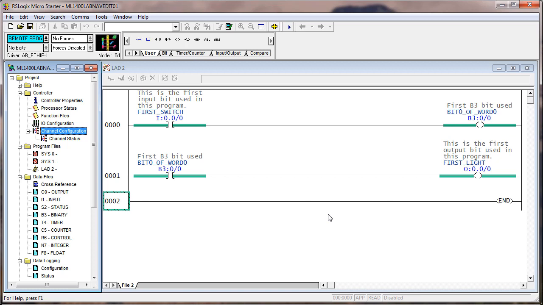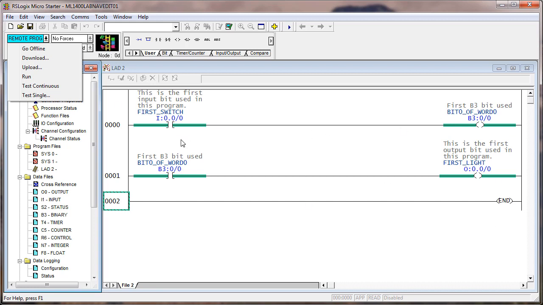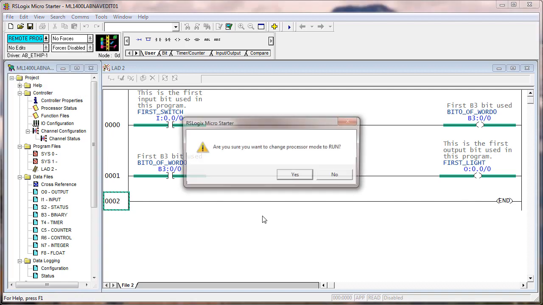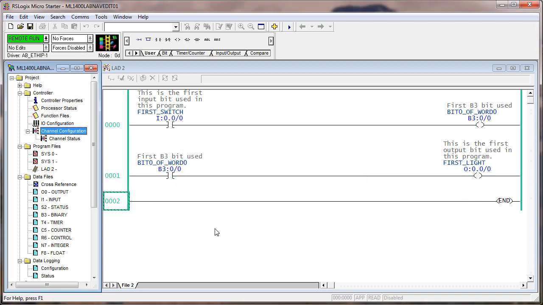Now watch what happens when I put it in the run mode. And that was something that we did in the book. So I'm going to go to the run mode, watch the state of these instructions. These are true, false, these are on, off. So go to the run mode. Instantly, this was false, turned that bit off, which made this false and turned that bit off.